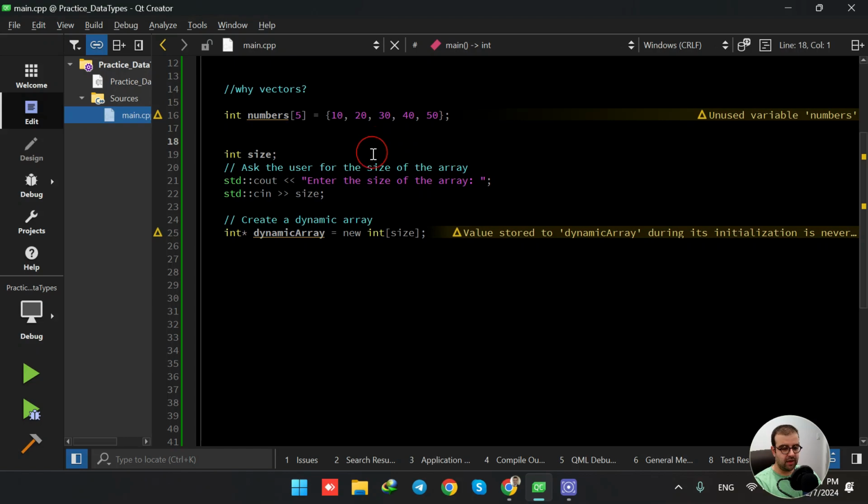And we learned also how to declare and initialize a dynamic array. To do that, we get the size from the user, and dynamically we are initializing one array here customized to the usage of the user. So if the user wants an array with the size of 8, we are giving it an array with the size of 8, because this size that we are getting from the user is the size that we are making the array with.